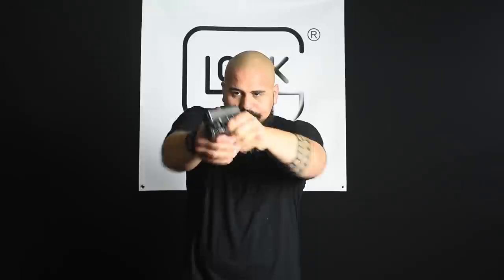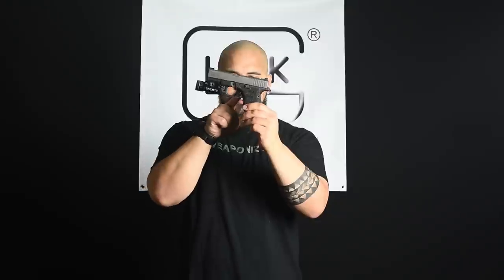So how does it feel? With the pre-travel screw adjusted properly to where your safety is still engaging and is not too far back to where it's not resetting, you want to make sure that that trigger is resetting or you're going to lose your trigger safety. Basically, you pull back about a 16th of an inch, maybe an 1/8 of an inch, and you hit the wall. It's easy as that. There's not a whole lot of pre-travel to it. And even in the factory configuration, there wasn't a whole lot of pre-travel. But I just felt like adjusting it a little bit.